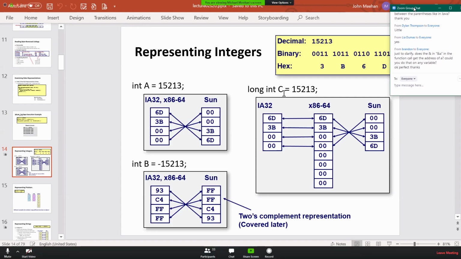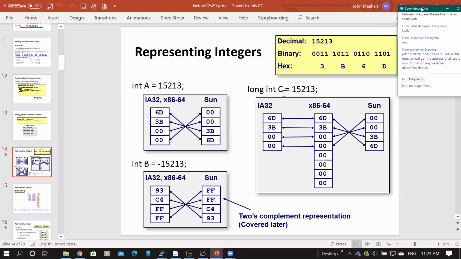If we had a long int, remember on a 32-bit computer in C, a long int is kind of like a lie. You don't get anything bigger than an int. You still get 4 bytes. So if you were on the 32-bit computer and you declared that thing to be long, you still would only get 4 bytes, the same thing you get if you declared it to be an int. If you're on the 64-bit computer and you declared it to be a long int, you actually do get 8 bytes. So you'd get those things, and then you'd see 4 more bytes for where that variable lives. It takes up 8 bytes.